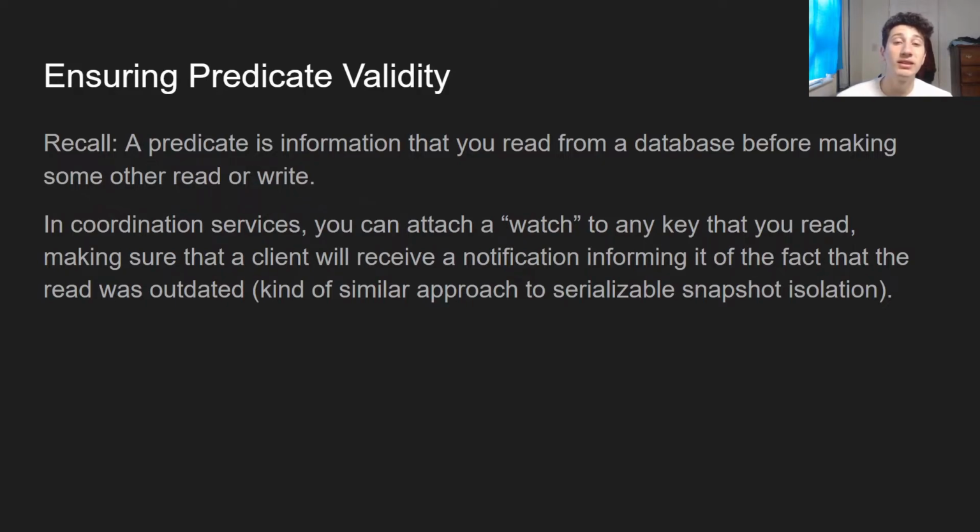But what if that predicate's no longer valid? It's important to be able to make sure that things are actually still the case that you thought they were before making some sort of change to a system. So in coordination services in particular, you can attach something called a watch to any key that you read, or I guess any file or file name.